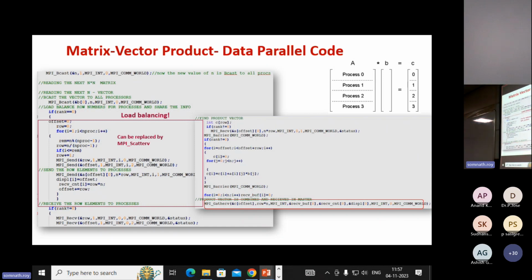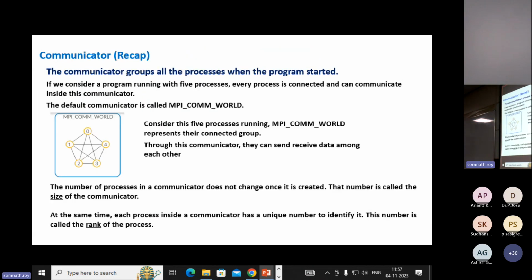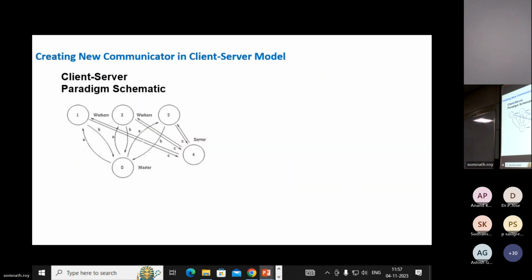Now, when we run any MPI program, the communicator is required. There are also other features of MPI in which you can change the communicator. You can create a new communicator by grouping some processes. One idea can be that one process works as a server, which will generate some data, and the others are clients, which will take some data from the server and do some operation. Then you might require communication between the server and the clients, along with the regular communication.